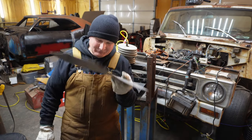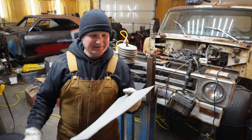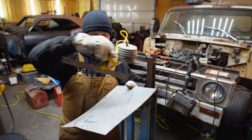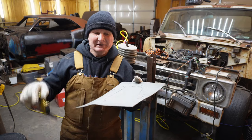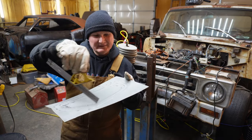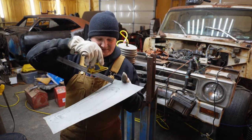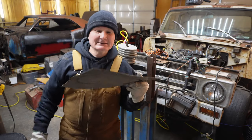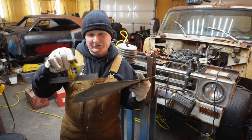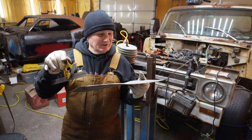And once I get it all beat out, we'll come back and we'll have a look at it. Because I'm still unclear how this thing's going to stretch the corners and what we're going to have to do to clean this up. If you think about it, I'm pulling a lot of material in to the center here, which means there's too much material on these edges. So I don't know if I'm going to be able to get it in a shrinker. I've got one of the little bitty Harbor Freight shrinkers, so I don't know. At this point, I'm not going to wear any brain cells on it.